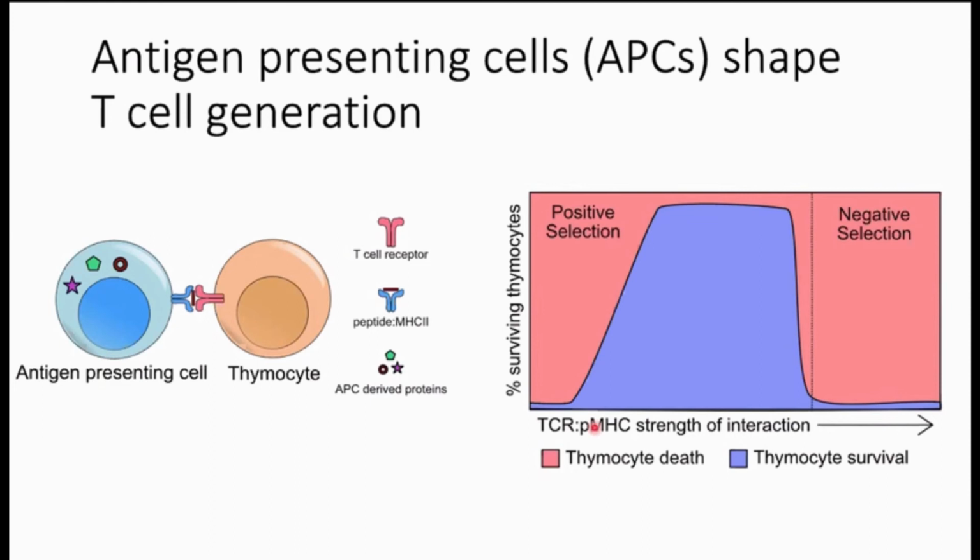This system is important for generating, again, the functional immune repertoire, because you don't want thymocytes that are able to bind too tightly to self-antigens, because these antigens are from, again, self-APC. And so these cells are going to be deleted so that you cannot cause autoimmune disease. Whereas these cells here are also going to be deleted because they're not able to interact with peptide MHC, and they're not able to function in the immune system.